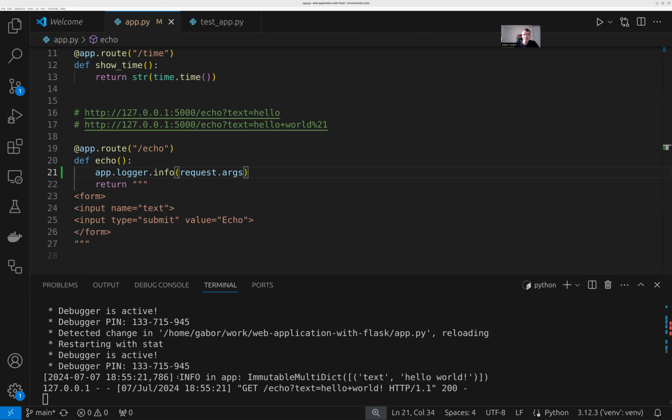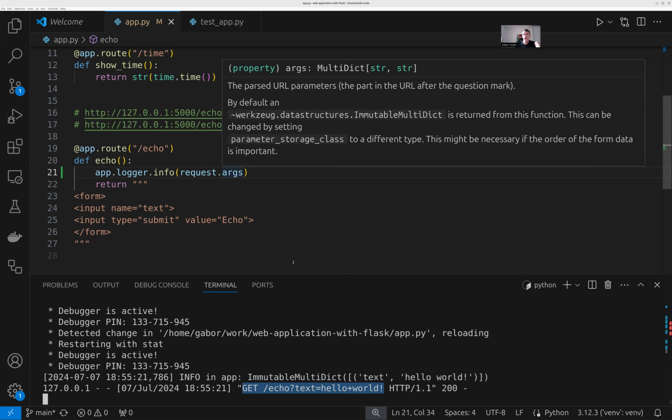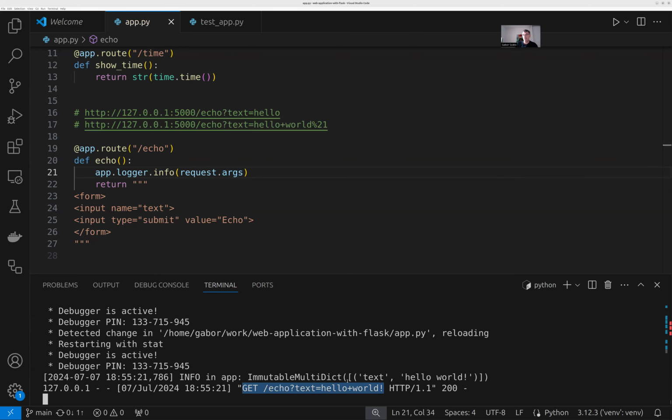I got here this line, this info. But first of all, actually, it's in the wrong order or whatever. I got this one, where you can see that this was the request that the user, meaning me, sent in. This is just the regular logging of Flask. But I also added this extra logging, the logger info, that logged here whatever is in this request.args. And as you can see, this is an immutable multi-dict, whatever it is, with a key called text and the value, the hello world. So I can get this information now.